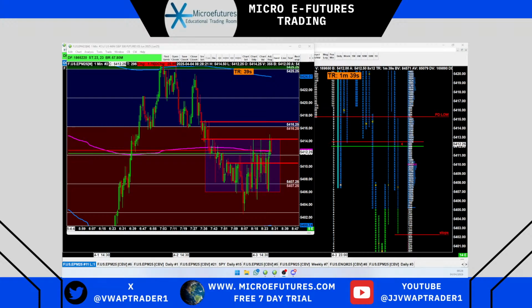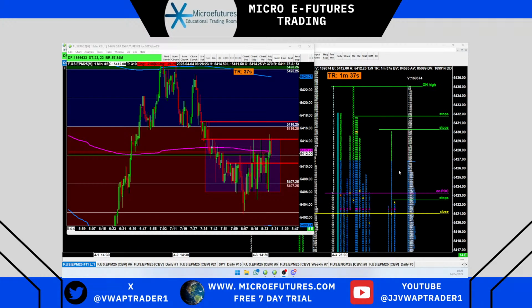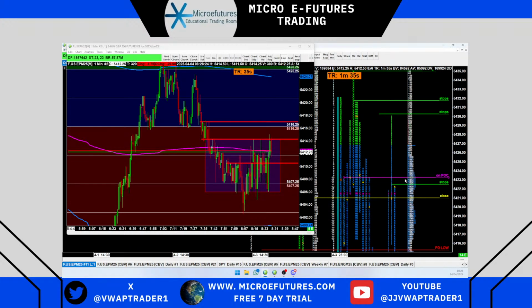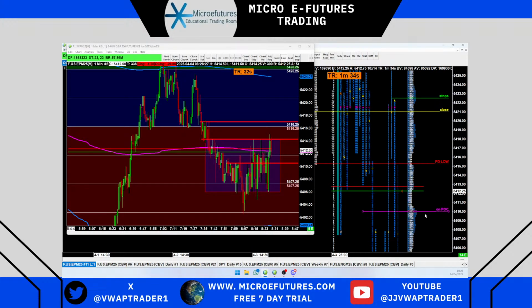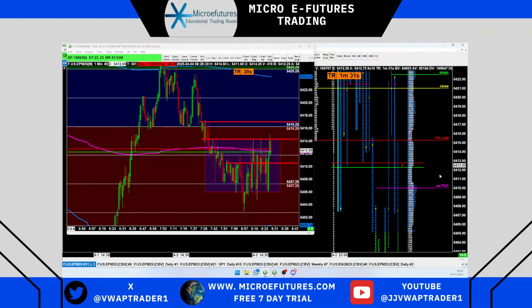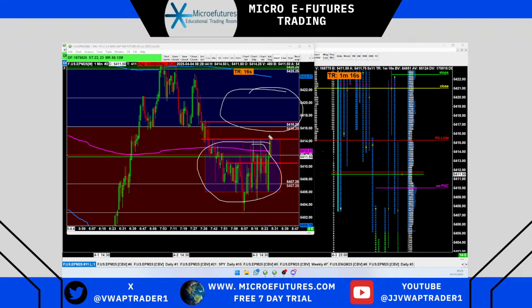Look at what happened. The overnight point of control moved down from 54.23 down here. So the cost basis of the inventory has shifted lower. So if we have enough supply, we can take this and try and sell it up here, if the customers are present to do it. If not, we'll just keep going back and forth in this box.